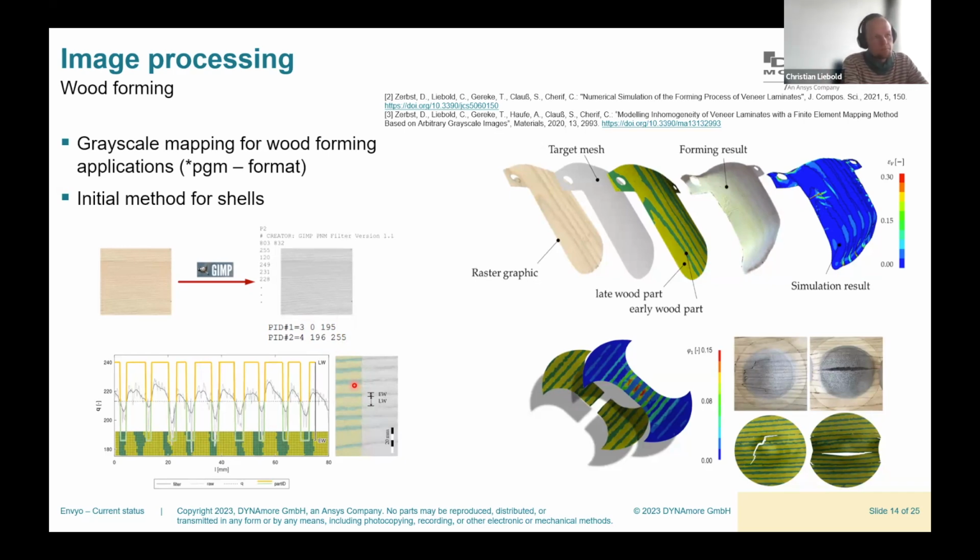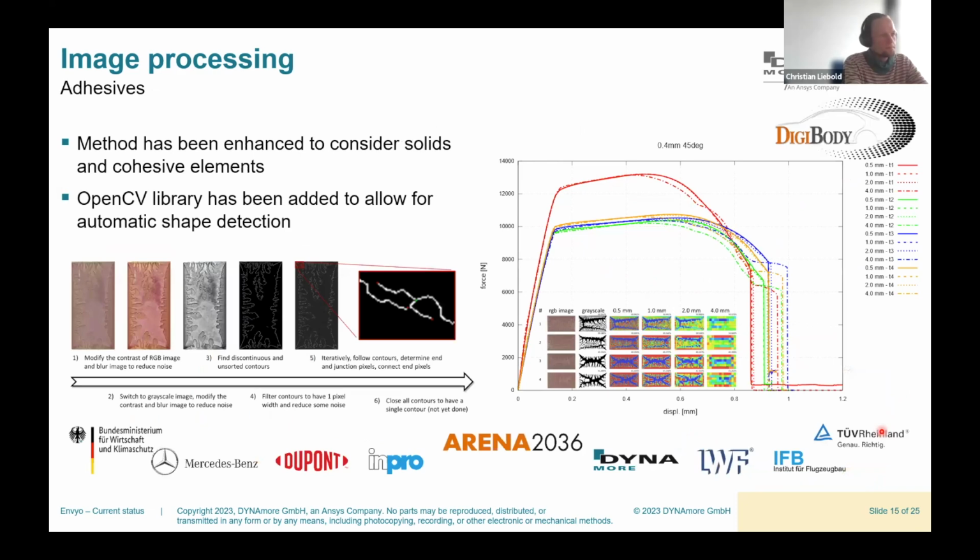And the general idea is what you see here: if you assign different material properties to these different parts, you are more predictive in the simulation of these components during the manufacturing, but also during a stamping process when you try to predict failure with these different material models within your model. Then I said we've been using this method for adhesives as well.